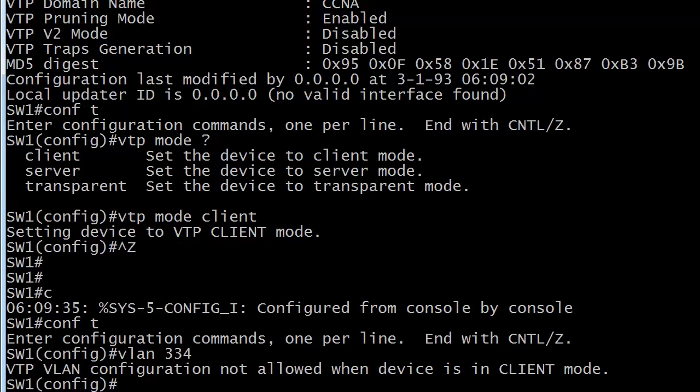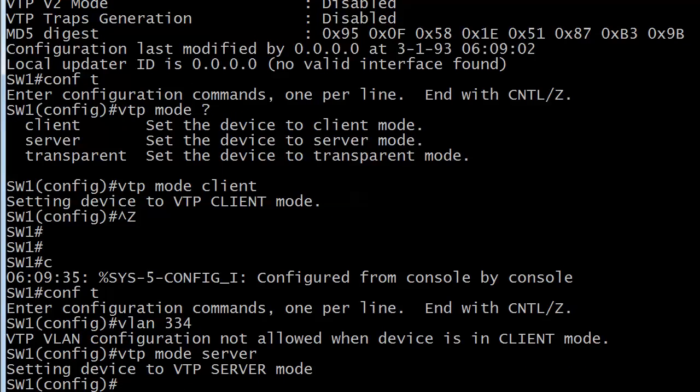So it can lead to an odd scenario where you could have, say, a switch that was a client and for some reason you couldn't change it. And if that's going to be the only switch with ports in the VLAN, you would actually have to go to a server and create the VLAN somewhere else and then come back and put ports in the VLAN on that client switch. It's a little bizarre, I grant you that. It's not a real world situation you're going to run into very often. But let's go ahead and change that back, because I'm about to tell you about a real world situation you will run into sooner or later.